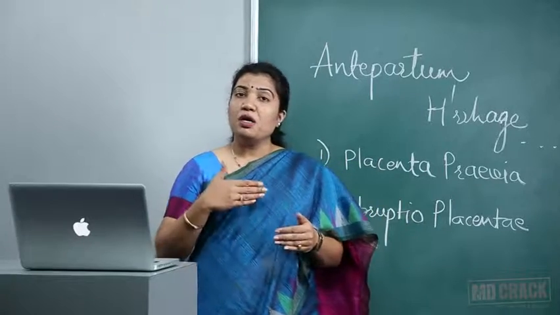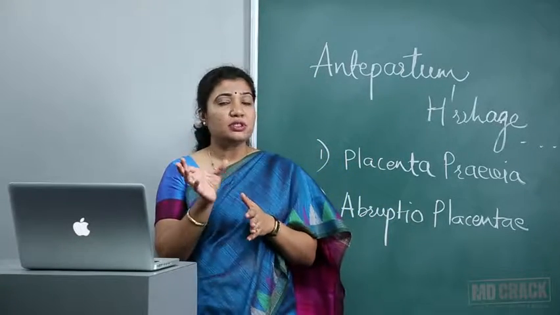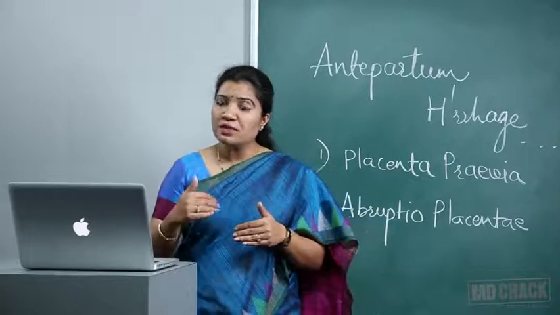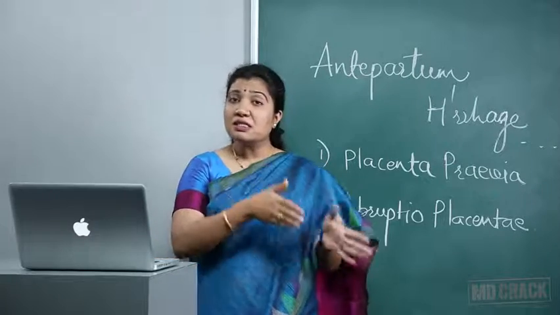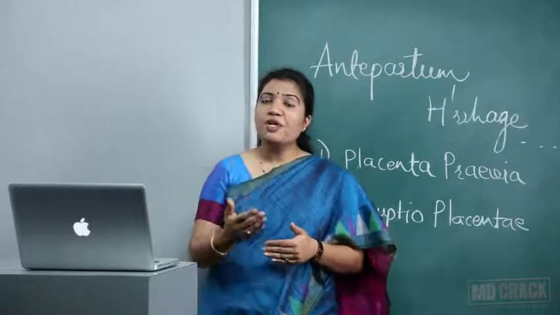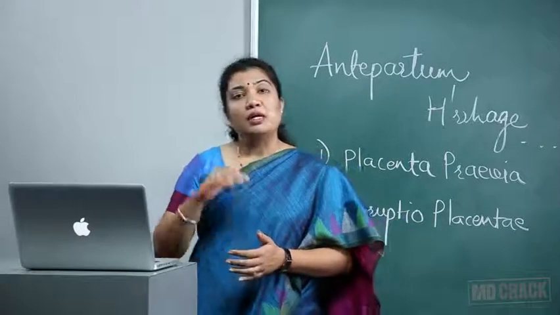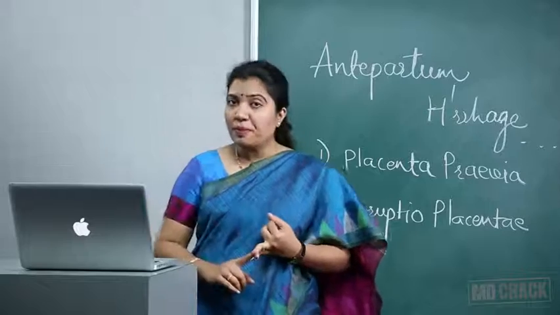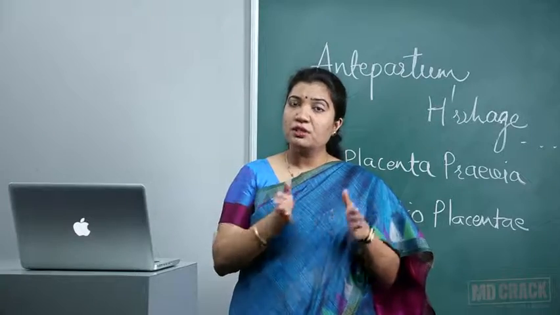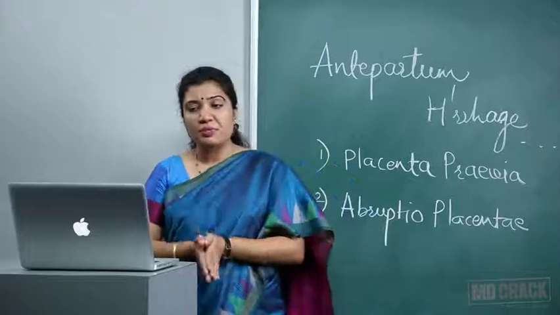Then, depending on whether it is concealed or revealed, the general condition will be dependent on the blood loss. Sometimes shock is obviously seen, but bleeding is not much because it is concealed type of bleeding. That way the general condition will not always be proportionate to the blood loss. That is again the difference between placenta previa and abruption. Pain, shock may be present, or blood loss is disproportionate and the general condition is disproportionate. Both the things are not proportionate. They were proportionate in placenta previa.